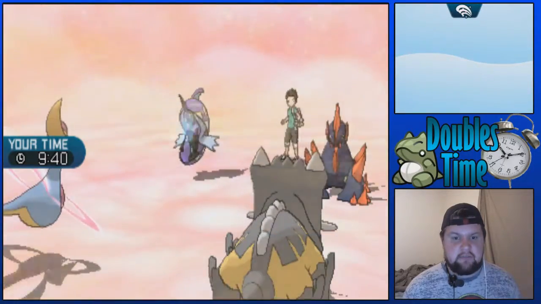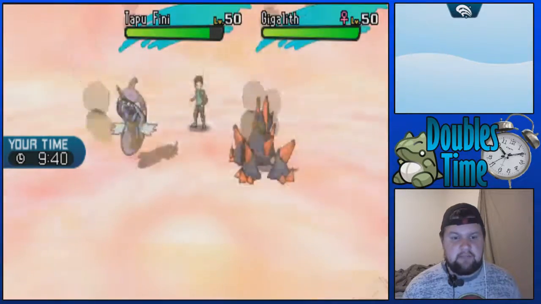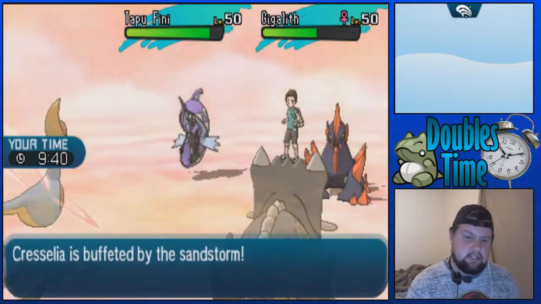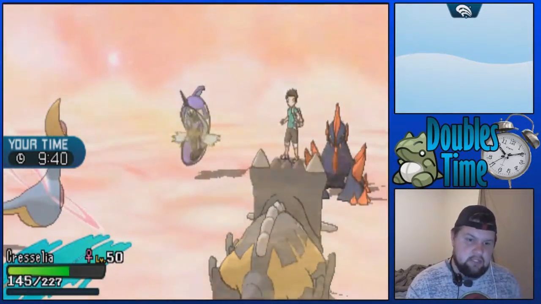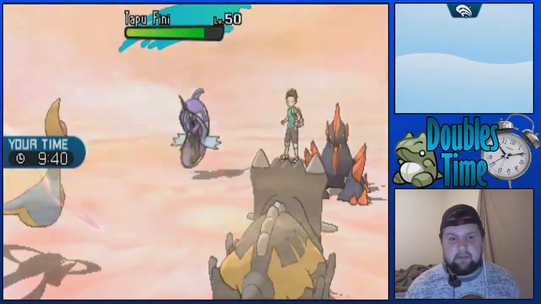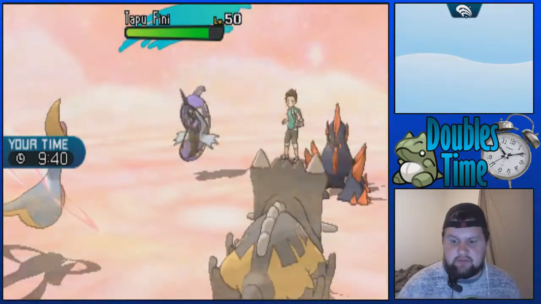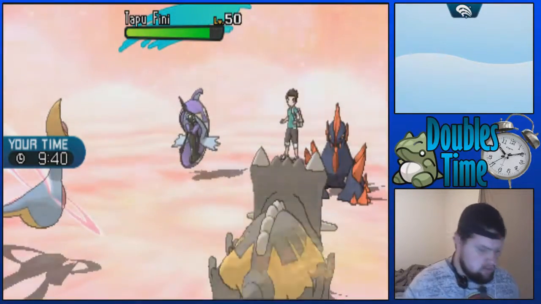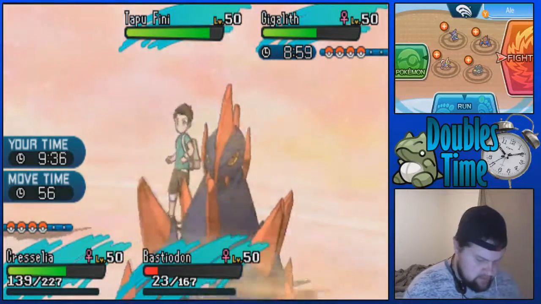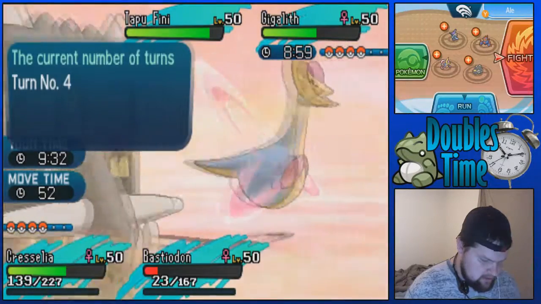I mean, it's not going to be enough to knock out the Gigalith, unfortunately. It is Helping Hand +2, no. Okay. Yeah, it's not doing anything. Come on, Bastio. If I had Heavy Slam there, I mean, I 100% thought that the Tapu Fini was going to not protect there. So, question is, are Gigalith and Bastiodon speed tying with each other? Because I thought Bastiodon was slower than Gigalith, but I guess I'm mistaken.